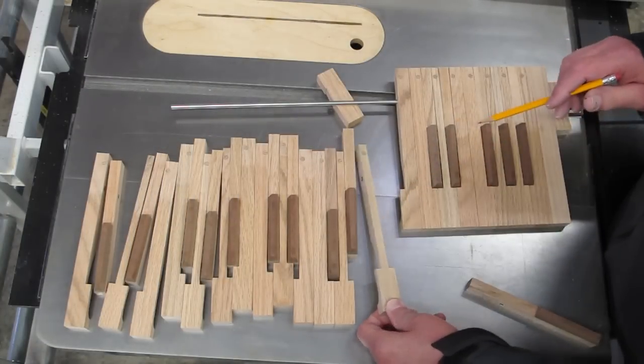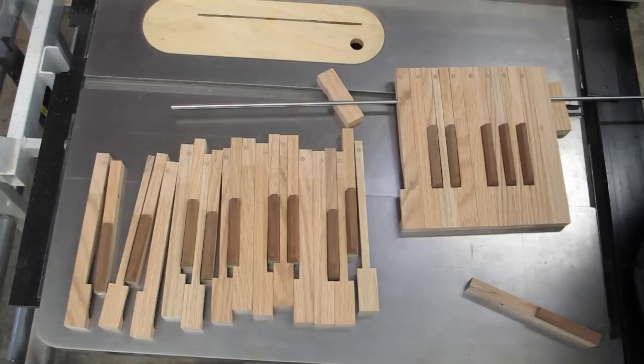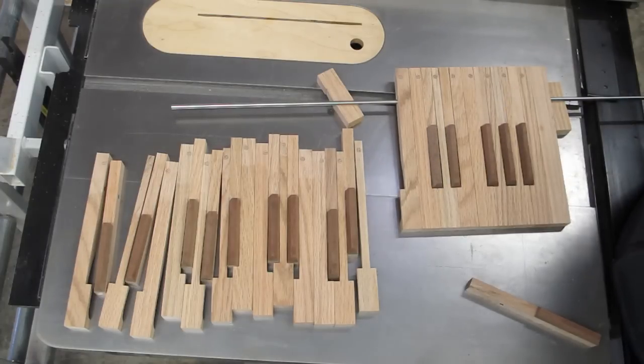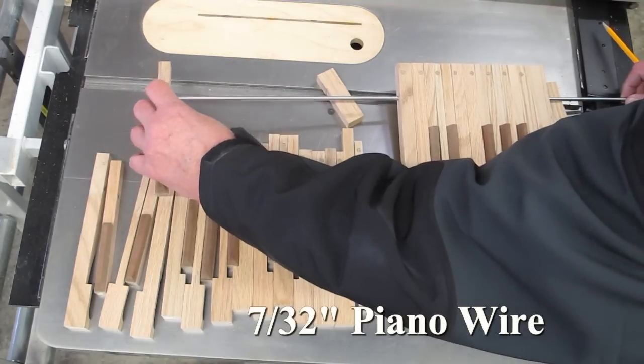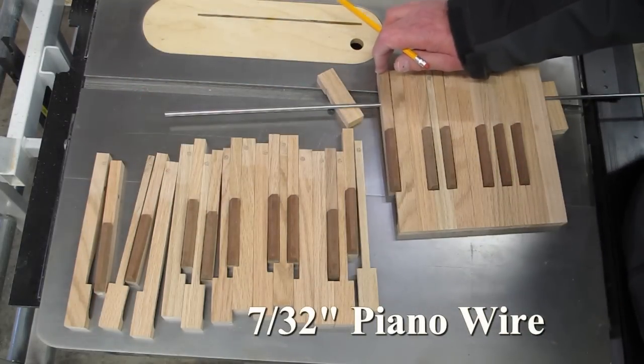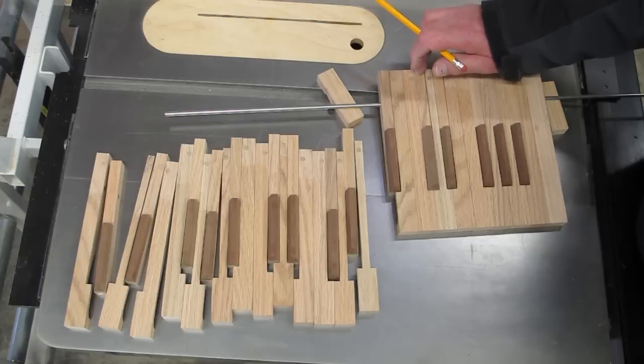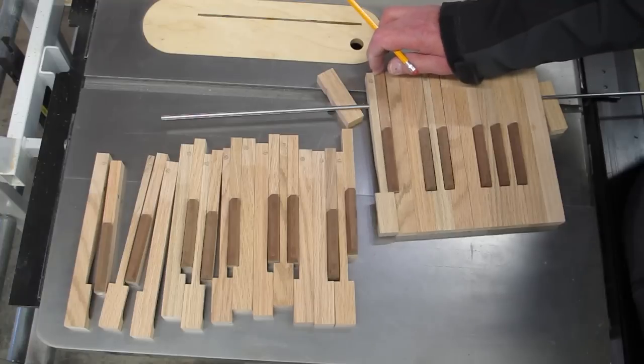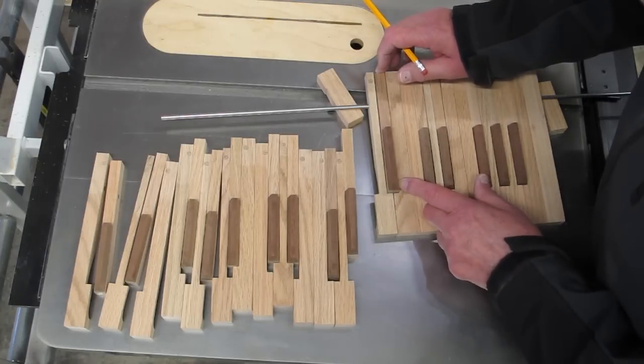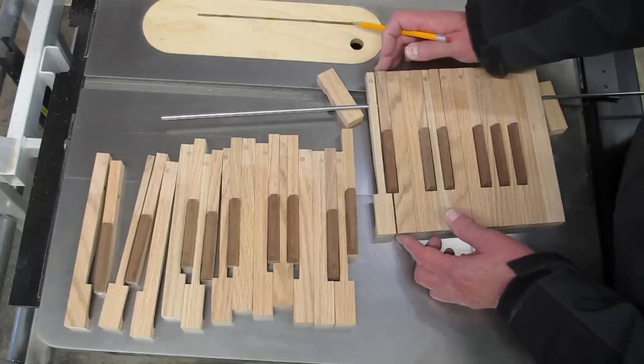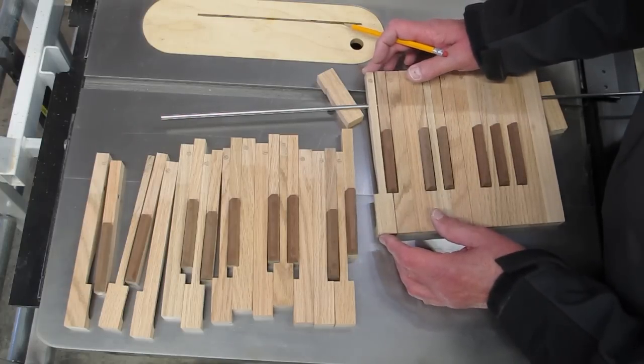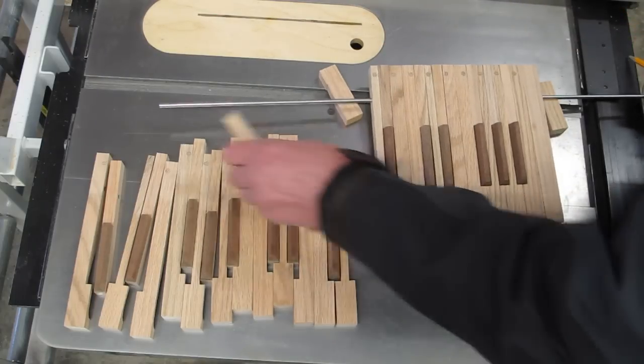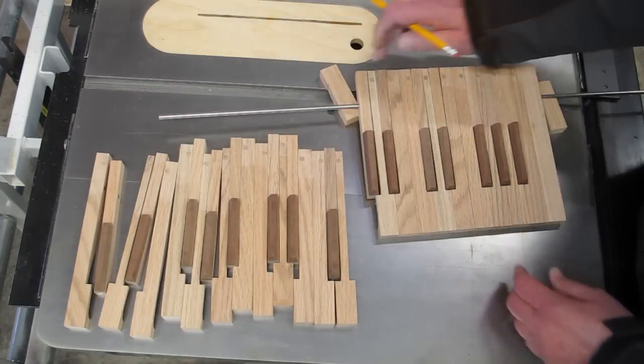The notches on these keys were all cut with the same setup on the table saw so I'm relatively sure that the distance from the hinge to the notch is consistent amongst the white keys. I put these on one at a time and I test to make sure that these will all swing freely past each other. These will all have a washer that will space the gap between the keys. So right now the edges are dragging on occasion.